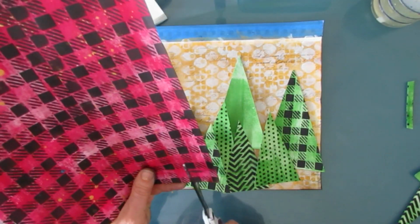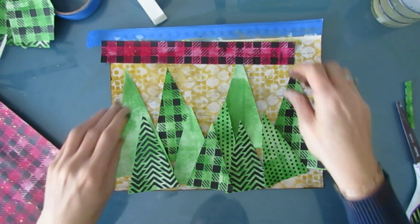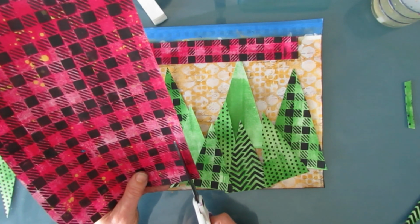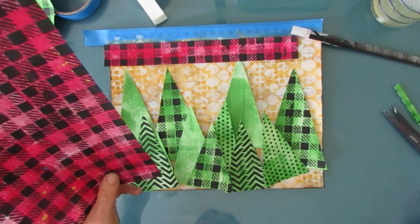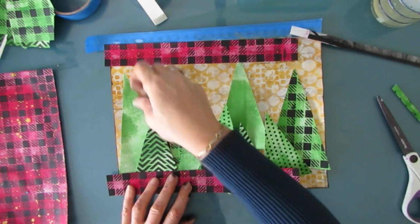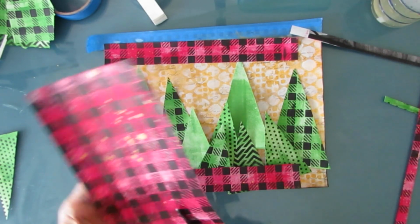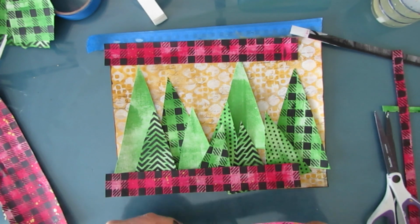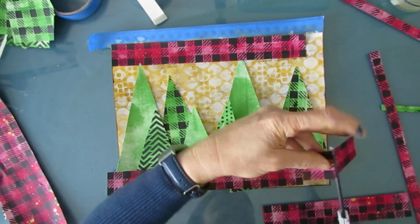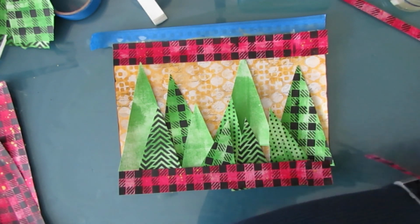So now I want to cut the border for the top. I love the buffalo plaid. Now this pattern, or the idea for this, actually I got from Pinterest, but quilting, or this was like a placemat, and this was different materials, different patterned materials. So that is a great source of ideas. Stained glass is another one. They give you lots of ideas of things that you can then tweak up and use for art journal page composition.